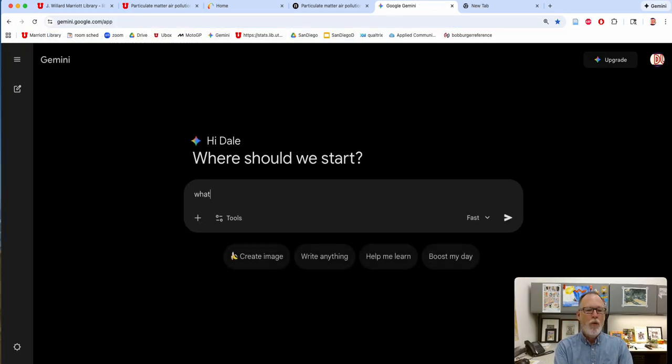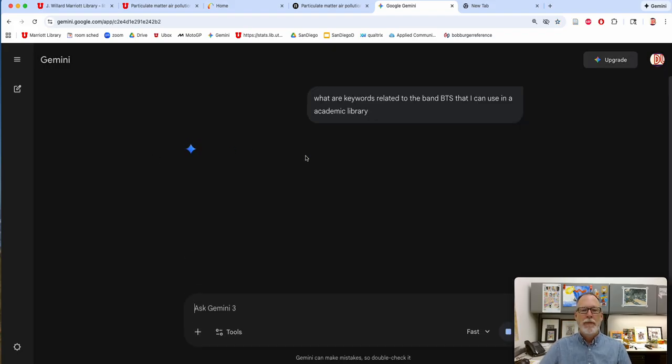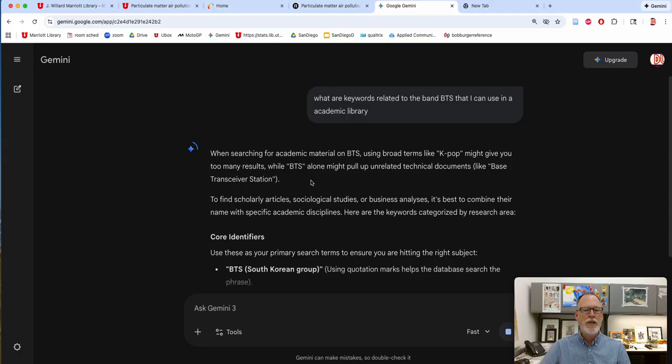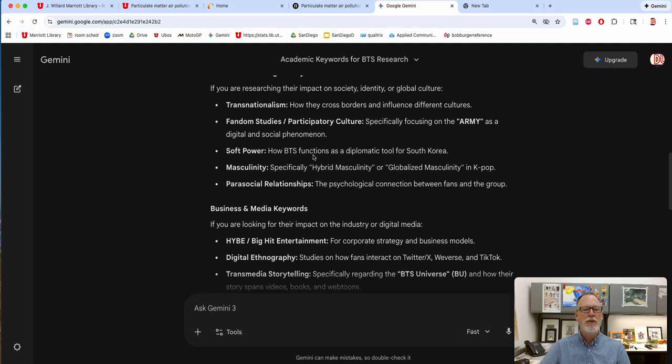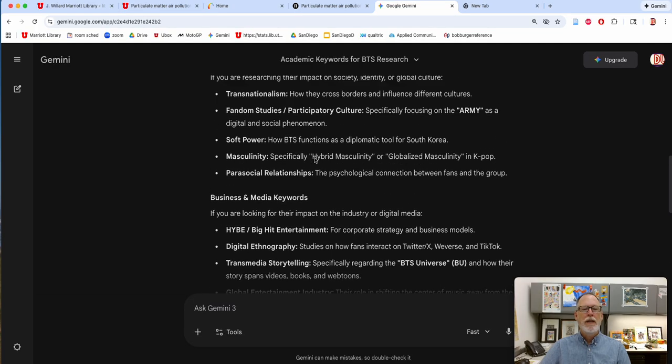You can say, what are keywords related to the band BTS that I can use in an academic library? So this is essentially what librarians do, is you're like, okay, K-pop, whoa, I didn't even think about this. In formal papers, they have a formal name. Transnationalism, soft power, masculinity. Let's look for masculinity.